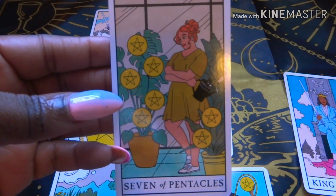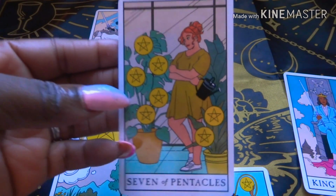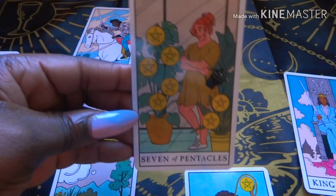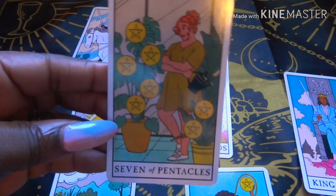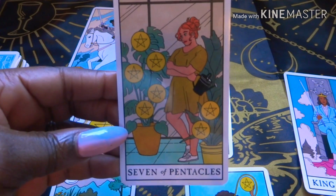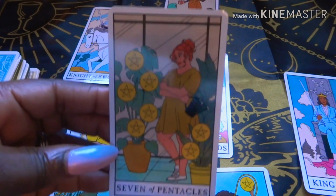So maybe this card could be saying that, number one, it could take a while for me to connect to this deck, because it is so jumpy. I don't like jumpers. They get on my nerves. Or it could be that it could take long for the advice to come into being when I advise people with this deck. I don't know what it's saying, but it's some kind of delaying deck. It's like a slow processing deck, which is in the weakness part of this question. So I don't really know.